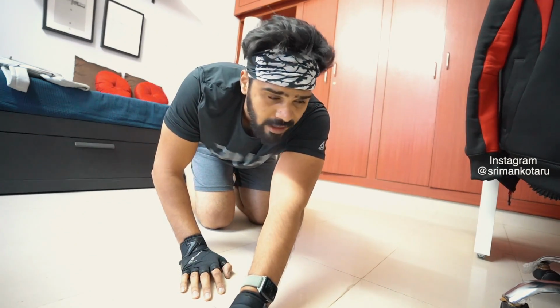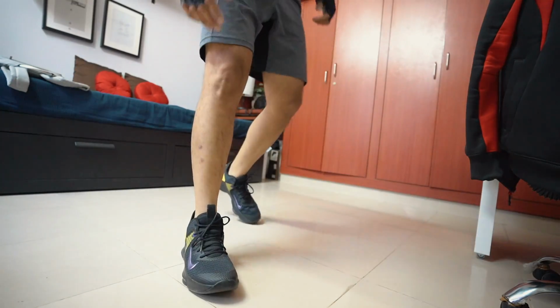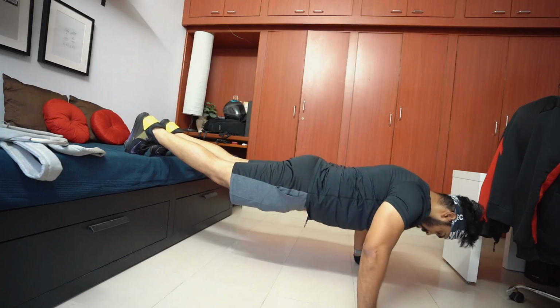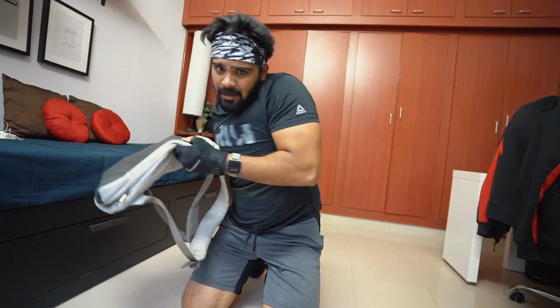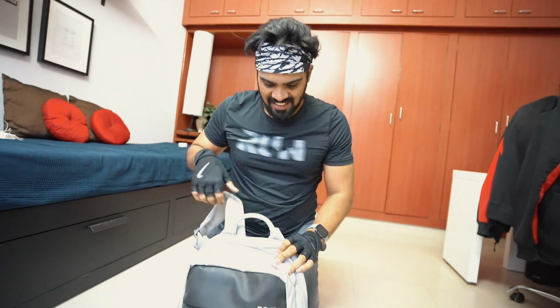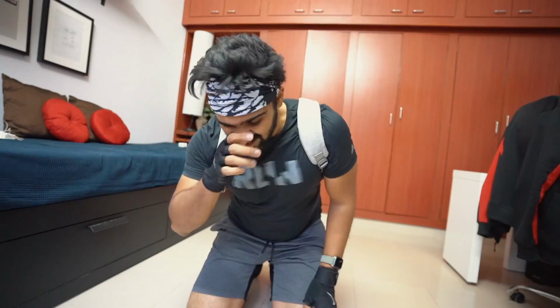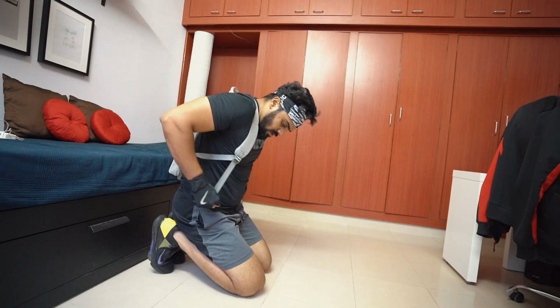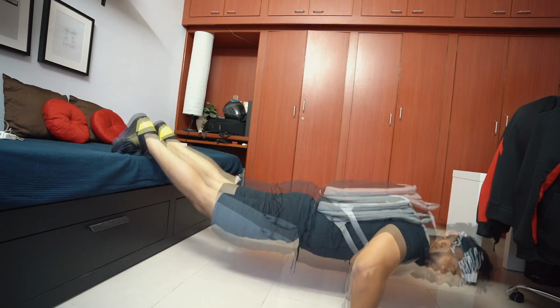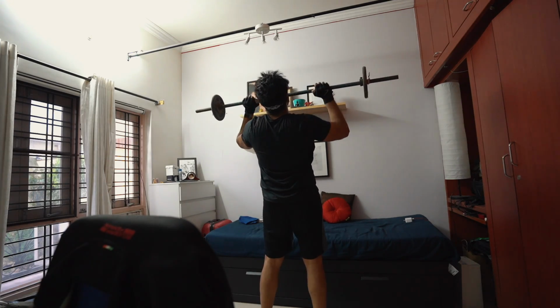That's called the decline. I forgot. Decline push-ups. Now the same thing with weights. I'll be wearing this heavy bag. Let me show you what I put inside. There is this heavy plate, I think 10 kilos. This is technically called jugaad. That's tough. Okay, done with the workout.